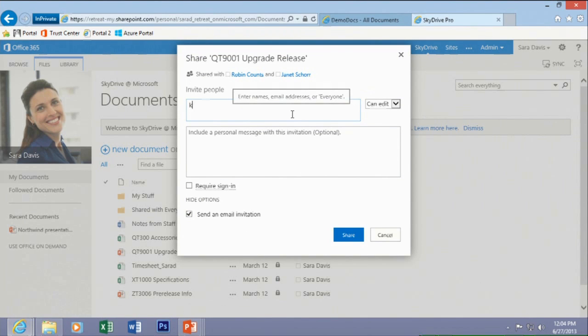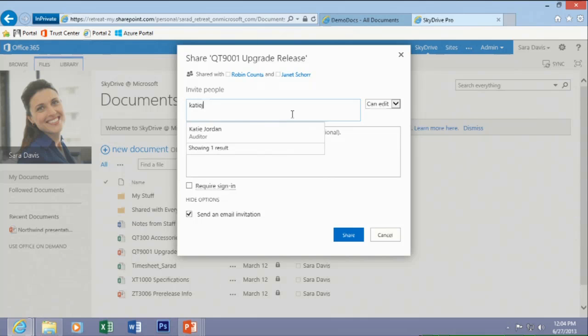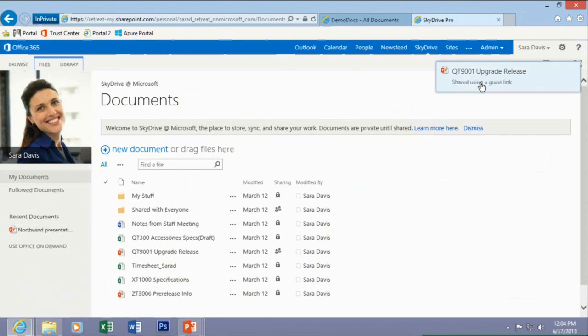So you can invite other people to the document and share it with them very easily. This is just an example. You could also share it externally. In this case, we used a guest link so that they could share it with other people as well. But I'll let Vijay talk a little more about how this little example really impacts how you think about security going forward.